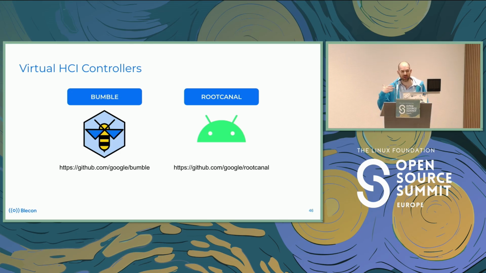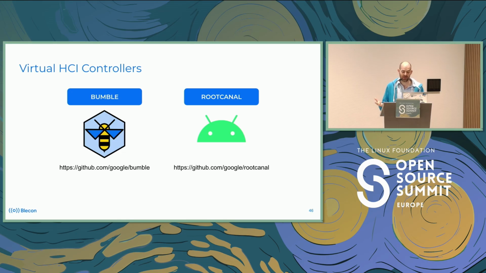We use a lot of extended advertising features, for instance, and last time I checked, they were all living in an experimental branch, so it didn't really work for us. But Root Canal comes from the Android testing world, like testing of Android hardware. And this one's much more mature. And it gives you that virtual controller functionality.